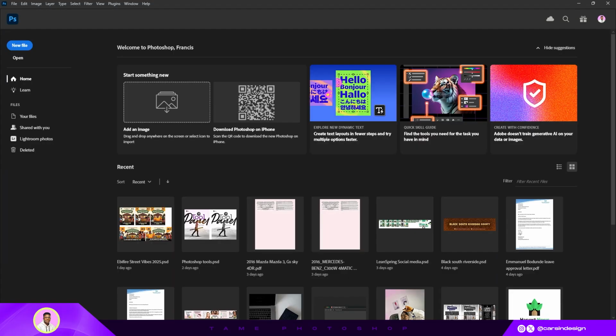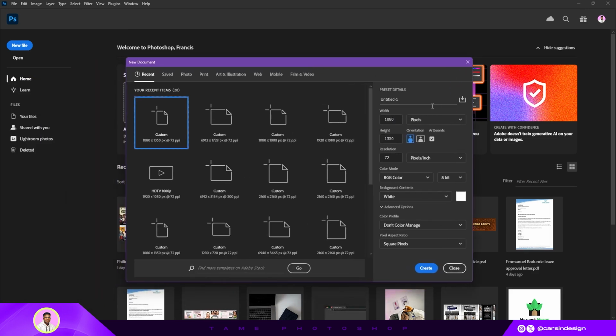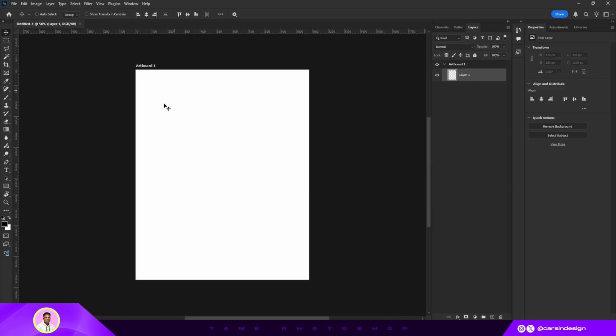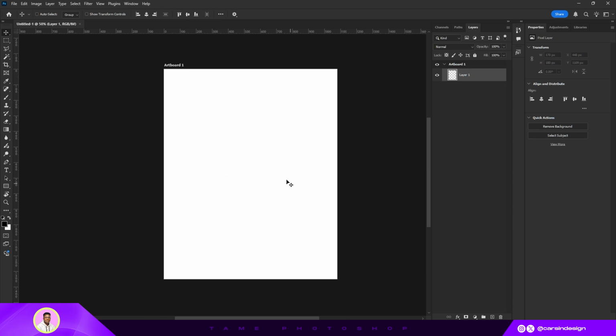So without much further ado, let's get to where we are here today. So now that you are in our Photoshop, we are going to open a new file. Once you open a new file, you're going to get this. This is where we can set our dimension. We are going to be using 1080 pixels by 1350, which is the portrait size kind of flyer. Just leave the other settings as they are. Then I'm going to hit create. We are going to be having our new blank document like this.